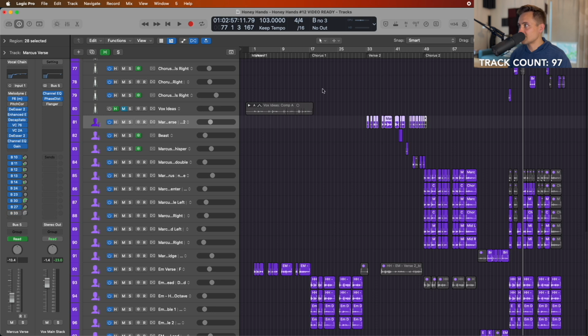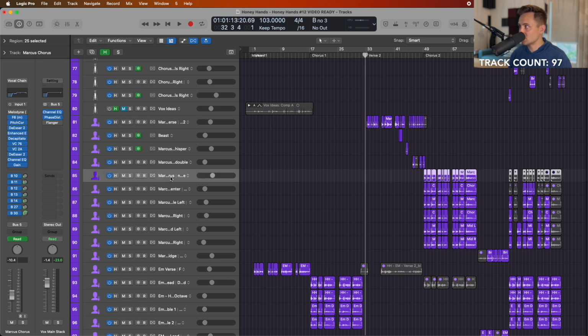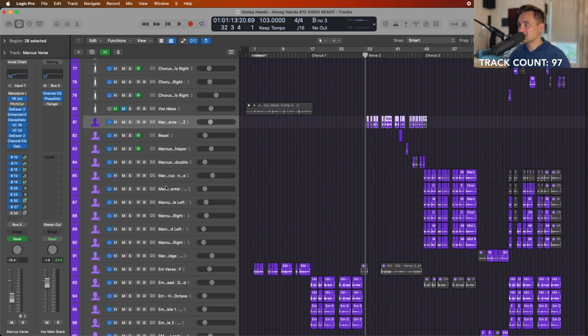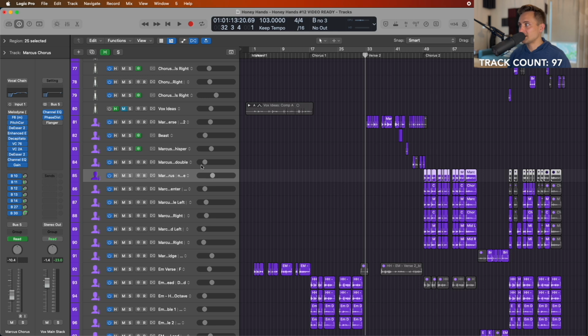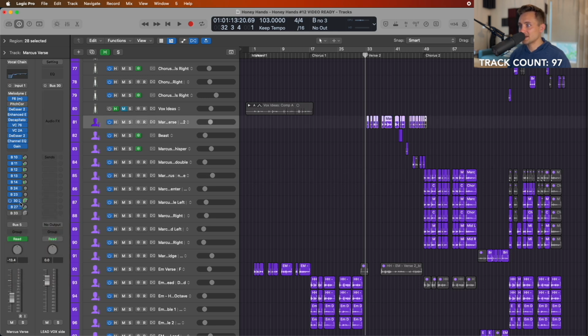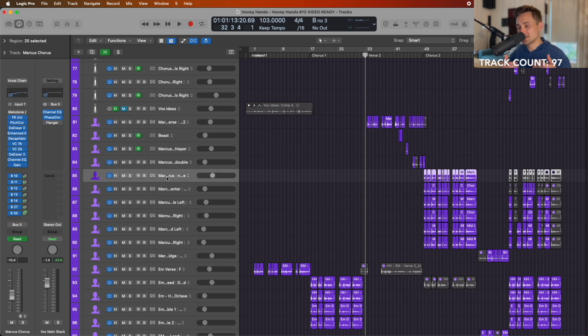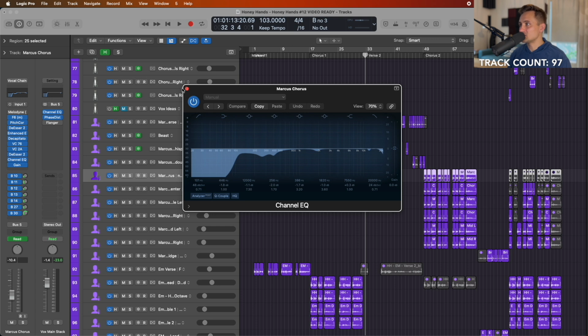So what's happening is I've separated out the verse from the chorus lead vocal. So here are the kind of lead parts here. And I like separating those out to let me more easily adjust the volume without needing to remember that I'm doing automation on that. And then also, I'll mix those a little differently. So for example, my verse vocal has a couple specific types of delays that I'm throwing in there, or vice versa. I might be doing some different delay throws on each one or having different effects happening on each one in those parts. And then I may add more or less distortion or change the EQ a little bit in each part.